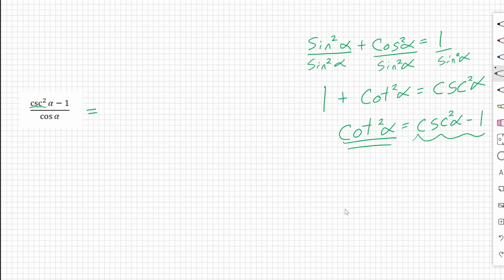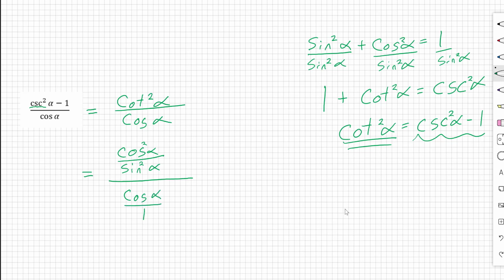So this gives me cotangent squared alpha divided by cosine alpha. Once again, we can use our identities. We can look at this and try to find some way of simplifying it further. If we look at our answers in the multiple choice, we'll see that this isn't one of them. So what is cotangent squared alpha? That would be the same as cosine alpha divided by sine alpha, and again, this is going to be squared. And all of that's being divided by cosine alpha.